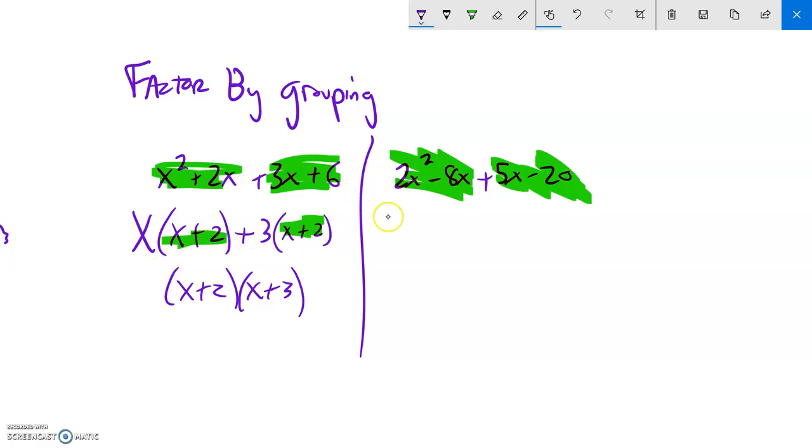And as I look at this first group, I notice they both have a 2. A 2 goes into both of them. There's also an x in each of them. There's an x here and an x there. So I can take out a 2x. If I do that, that first term just leaves me an x. That second term minus a negative 4. 2x times negative 4 is negative 8.